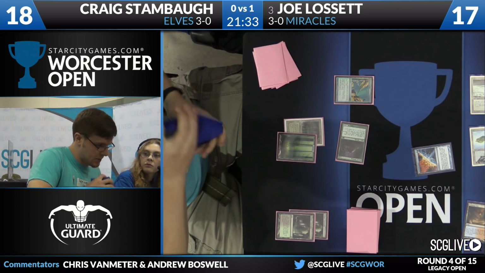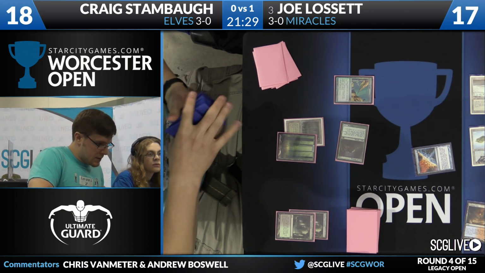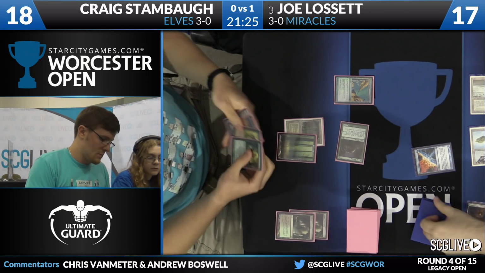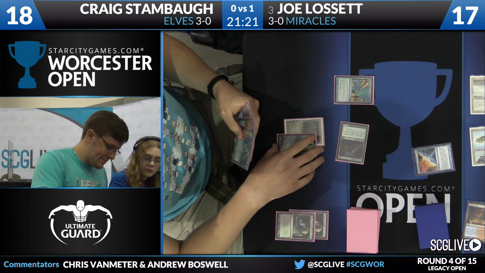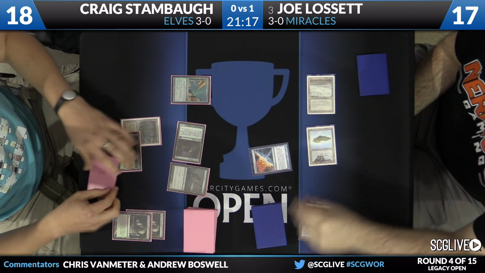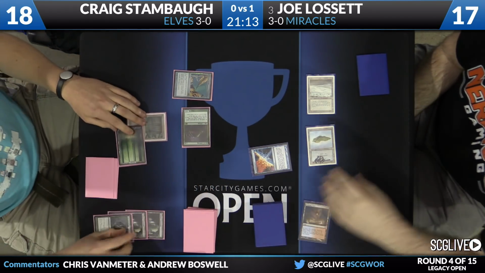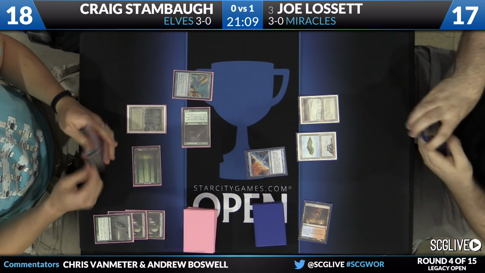And having the Scavenging Ooze in is a little interesting. The main thing that it does is it helps fight against Snapcaster Mage, but it really doesn't do much else. So I'm a little surprised that CJ has it in post-board. I would have expected the Scavenging Ooze to be one of the cards that he could potentially cut, but it looks like he really values the ability to fight Snapcaster Mage.